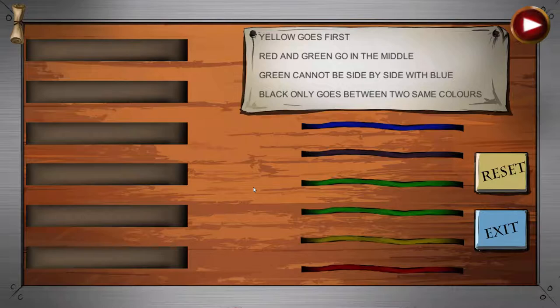Alright, so here we have to arrange all the wires. So, yellow goes first. Then we have red and green go to the middle. Green cannot be side by side with blue. And black only goes between two same colors. Okay, so black will go between green. And red and green go in the middle, and green cannot be side by side with blue.